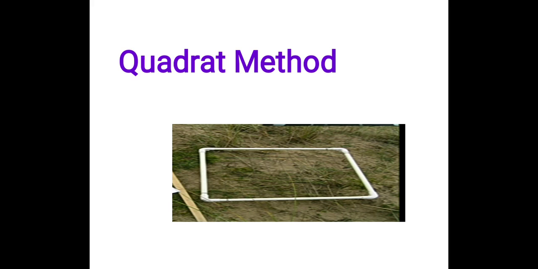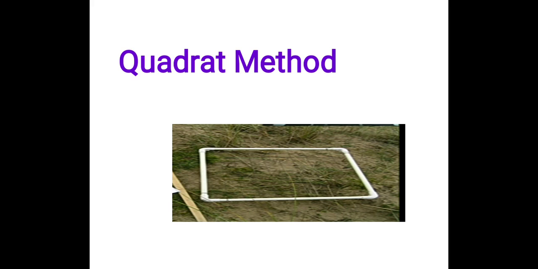A quadrat is a sample plot or unit, which is usually square, and used for detailed analysis of vegetation. It may be a single sample plot or may be divided into several such plots for grassland and low herbaceous communities. A quadrat of size 1 meter by 1 meter, or 50 centimeter by 50 centimeter, or 20 centimeter by 20 centimeter may serve the purpose. The shape of a quadrat is usually square, but rectangular and circular ones are also used. Density and frequency are important parts of the plant community, which can be measured by quadrat sampling.